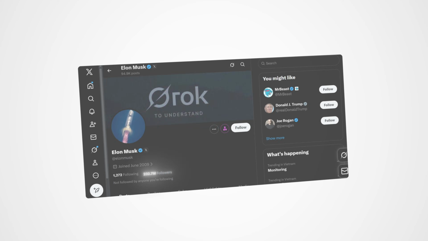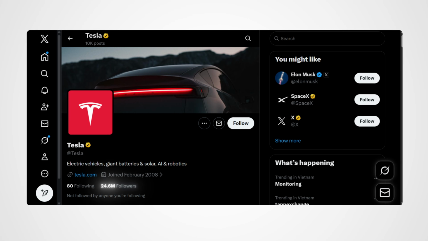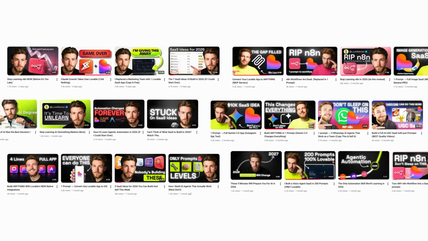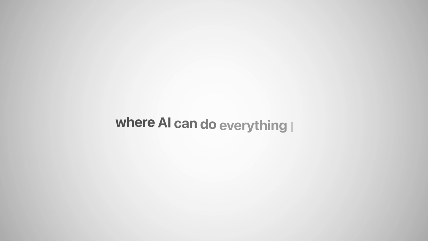Look at the numbers. Elon Musk has 200 million followers. Tesla, on the other hand, only has 25 million. His personal brand is 8 times bigger than his company. The same with Mark Liu. He doesn't run ads, he posts on Twitter. His personal brand is his marketing budget. And honestly, this is exactly the reason why I started YouTube. Not because I wanted to be a YouTuber so bad. Obviously I like it. Also because I realized in a world where AI can do everything I do, the only thing it can't do is be me. And now, when I launch something, people already trust me. When I reach out to a client, they've already watched my videos. And that's not luck, that's leverage.